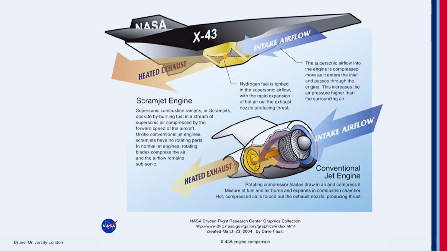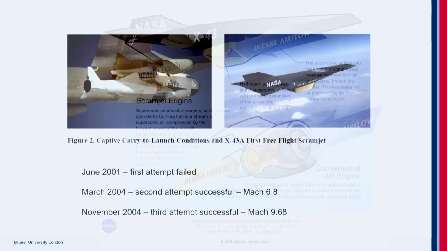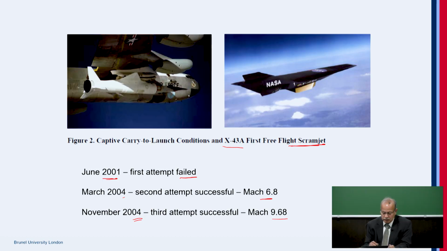And if we can't have it as a standalone engine, the other drawback, what you see here, is it needs to be carried in a carrier aircraft. I think this is a B-52 aircraft. It has to be carried up to a certain altitude, and then you need to have a booster to fire it, take it to the right Mach number to ensure that the ramming effect is there. Then RAMJET or SCRAMJET can operate.